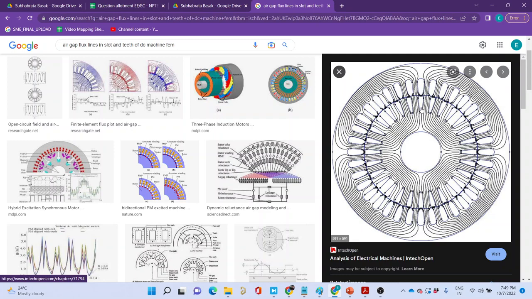I am saying the reason that you gave, that Lorentz law is responsible for the torque production. I am saying the wire must be placed in a magnetic field for it to experience a force. But in this case, I am seeing that there is no magnetic field inside that place at all. There is very little magnetic field. So if this is responsible at all for the production of the torque, then what is the need for all this core? We can just wind this in a thread and put it on the rotor.